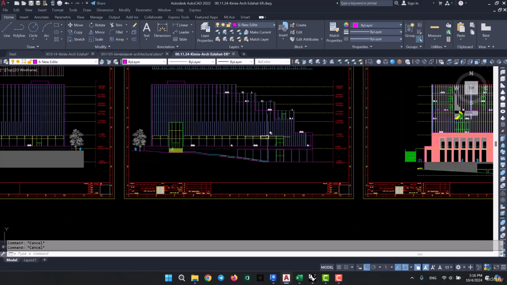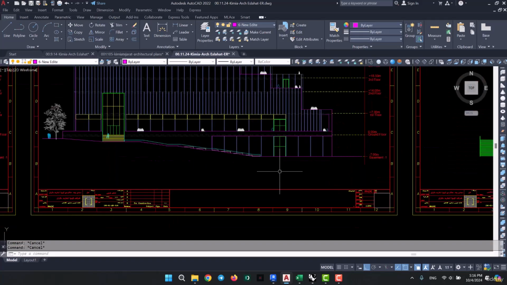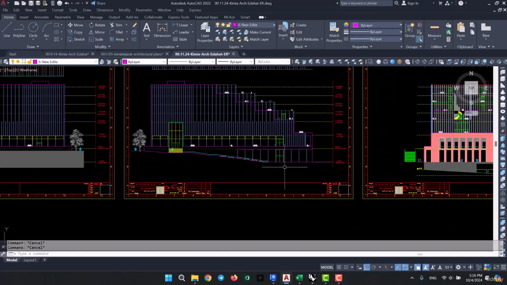And so these are the things that we're going to be focusing on and applying to our project. So if you would agree, let's begin. Now you probably already know that before we begin with the process, the first thing we need to do is to take this elevation and import it into our Revit file.